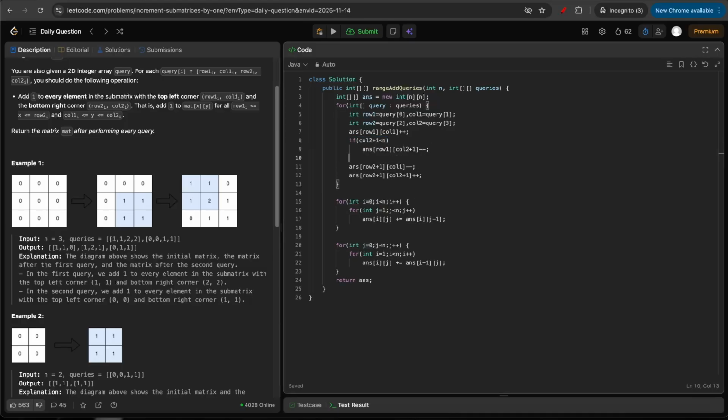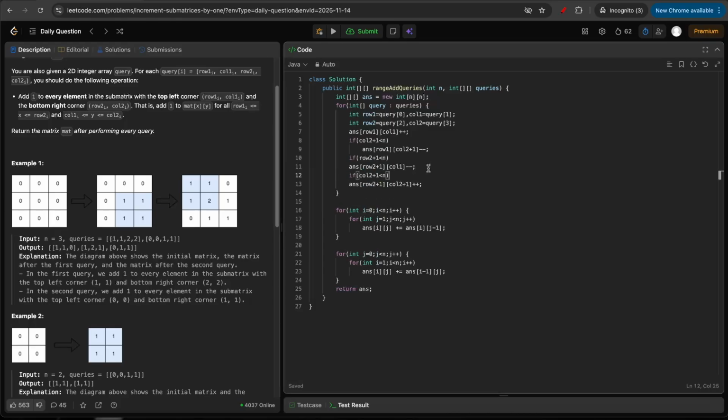For the next operation, we check row 2 plus 1: if row 2 plus 1 is less than n, then you can perform this one. And for the final operation, row 2 plus 1 should be less than n, and column 2 plus 1 should also be less than n. If both conditions are true, then only you can add it. Let me test it.